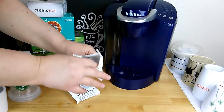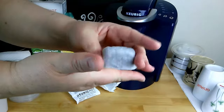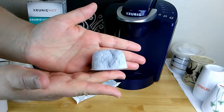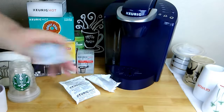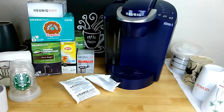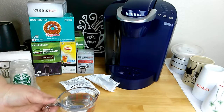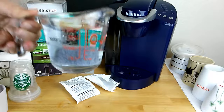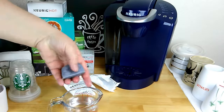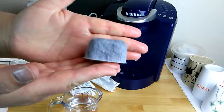Let's go ahead and set up and demo how to brew coffee. Let's take these coffee filters — they're a really nice size so you know they come with a lot of filtration inside. The actual filter itself is nice and sturdy, so you won't worry about it breaking. First, get some distilled or purified water and pour some into a cup, then put your filter in the cup and let it soak for about ten minutes while you're cleaning the machine. The filter will work a lot better if it's already soaked completely in water.